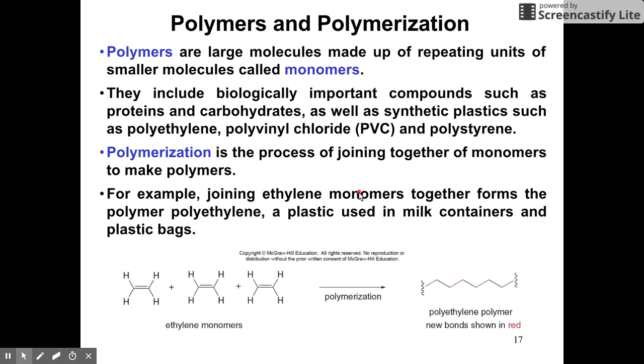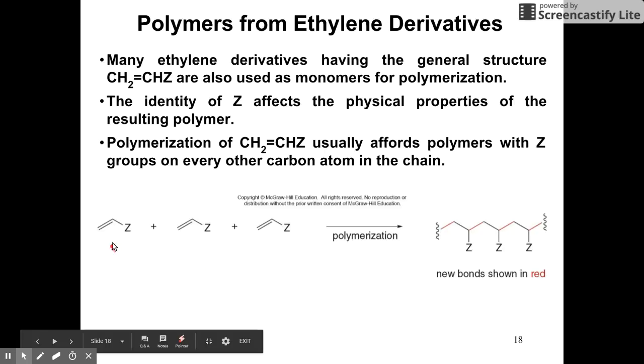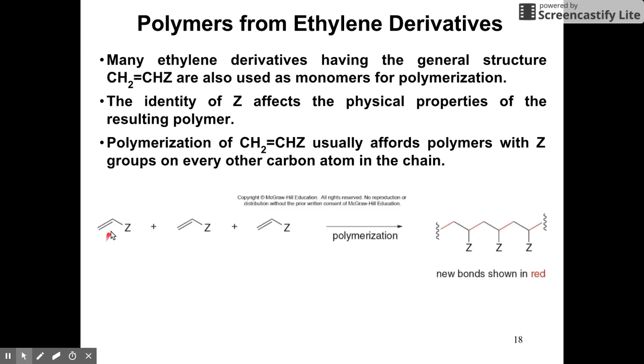Now, the final thing I'm going to talk about in this is polymerization. And this is really, we're just adding radicals to alkenes, and then they continue to add. And so these monomers, the simplest units, continue to add and make longer and longer chains. And this is done by a radical mechanism. And you can have different, that was just ethylene, but you can have different things on the edge, and you can continue to make all different sorts of chains.